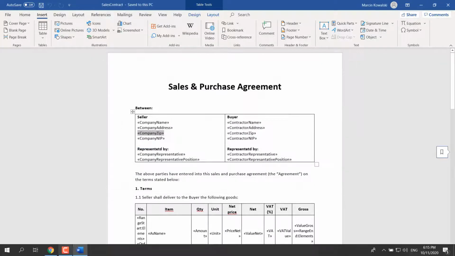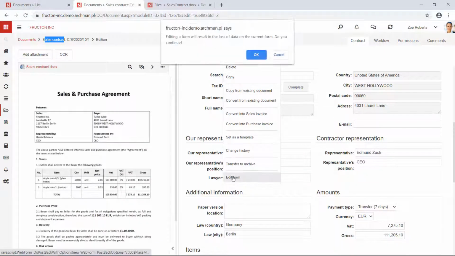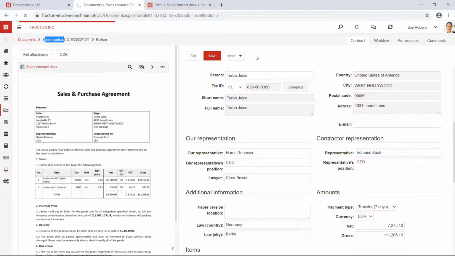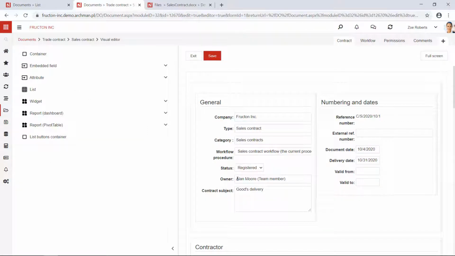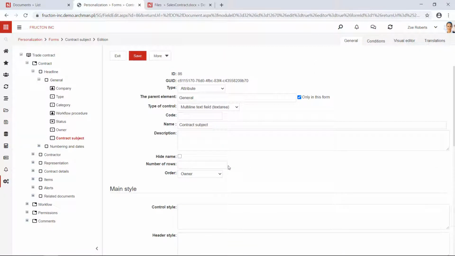exactly the same as on your form. So look, when you have a form, let's go to the form, edit form. And let's say you want to use contract subject. So we go to edit. In this case, contract subject is not used.